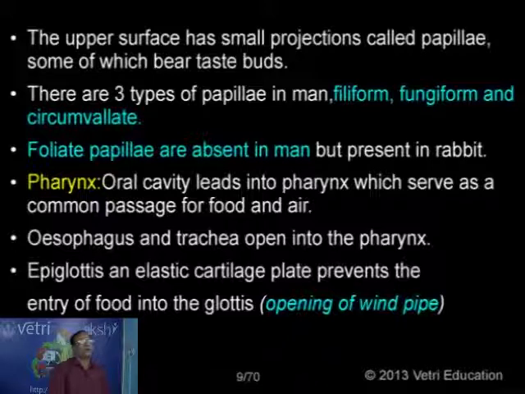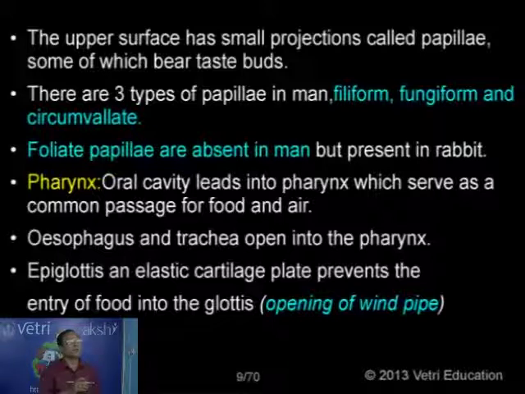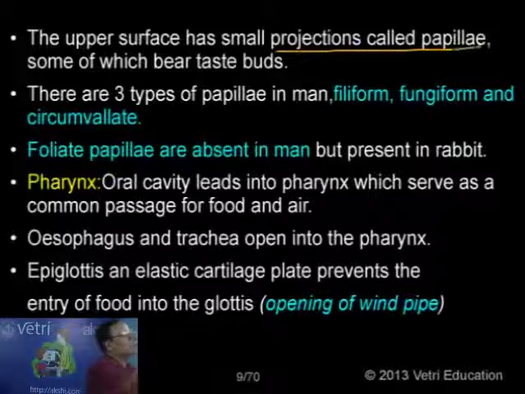Now, on the upper surface, you know that the tongue is an organ of gustation. So it is a gustatory receptor, a gustatory sense organ. Though it is formed of muscles, on the surface we have certain sensory epithelial cells accumulated together to form structures, the projections called papillae. So the papillae are the gustatory receptors formed by a combination of normal as well as sensory cells concerned with the perception of taste.